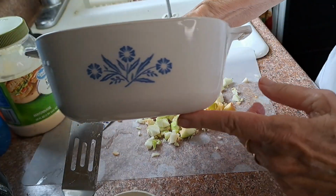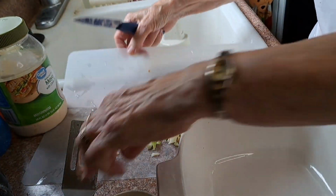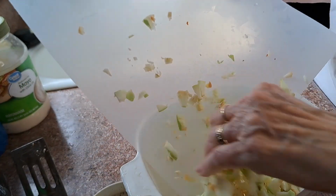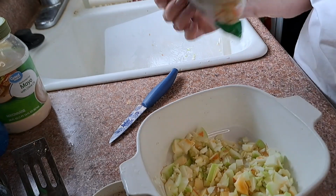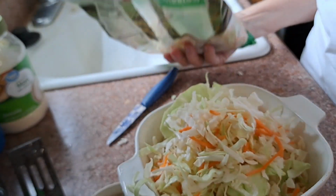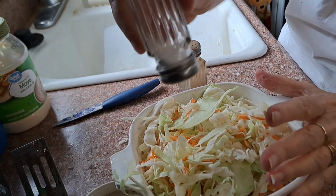Square dish, remember these? They've been around forever. And I'm going to go ahead and put my apples in there. Apple cider vinegar or one of those kinds. Okay, here goes that. A little salt and pepper.